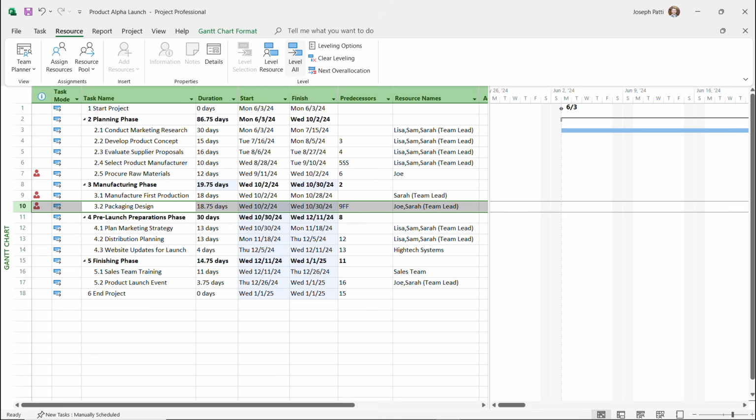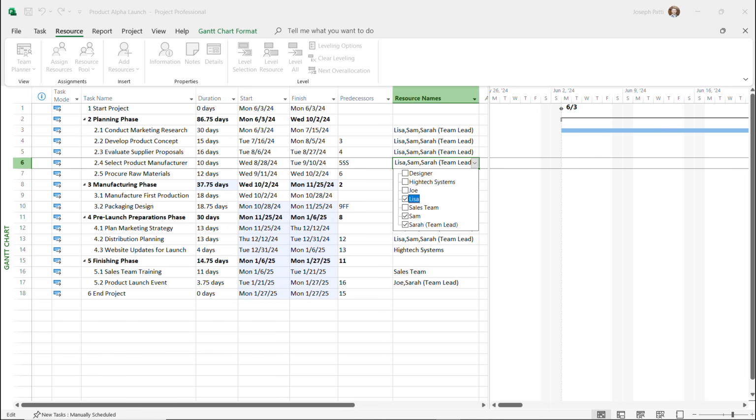So messing around with the leveling, being able to try to fix when we can start things or when we can end things, it's going to be very important that you choose what that over allocation looks like, or you take some people off of this, say, it's not as much work as we thought it was going to be. For instance, maybe Sarah doesn't need to be on all of these.